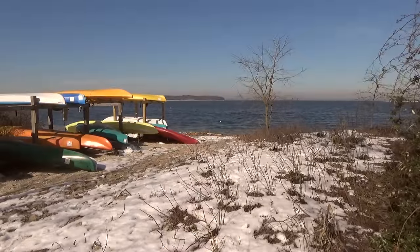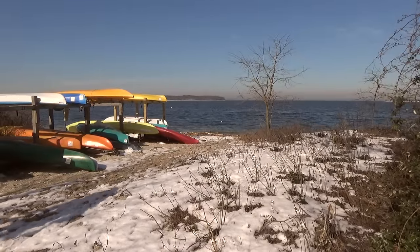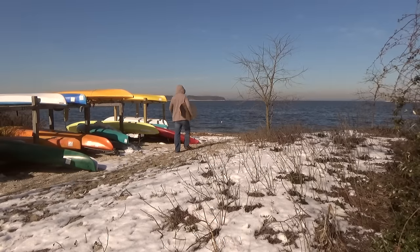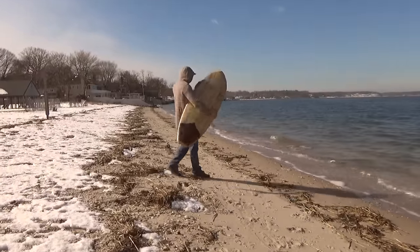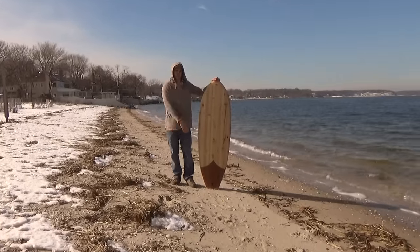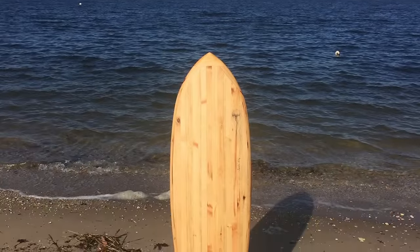So the board ended up being 5'3" by 19 3/4" by 2.5 inches thick. And looking up some other boards that had similar shapes and thicknesses, I could guesstimate that the volume would be around 30 liters. So for my first ideas a month ago, drawing it out on a post-it and then bringing it to the beach now and seeing it, I think it came out great.